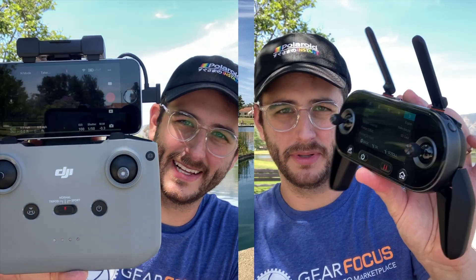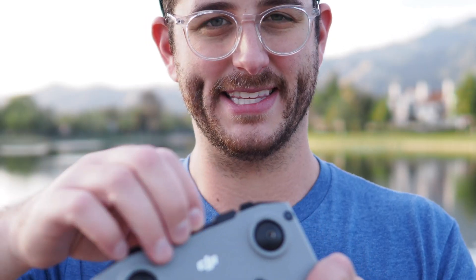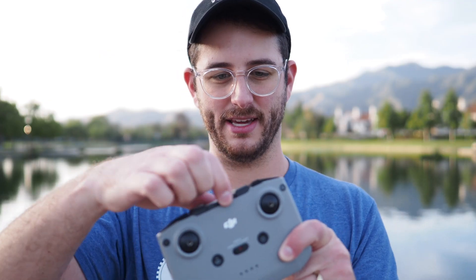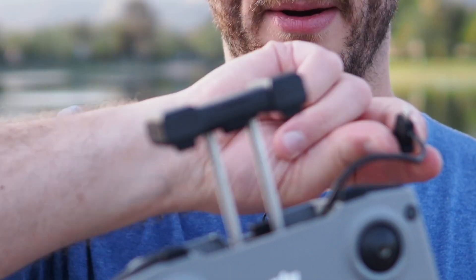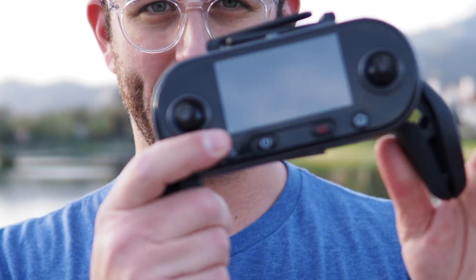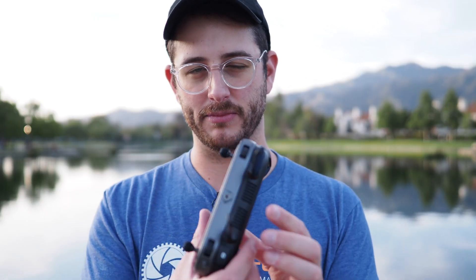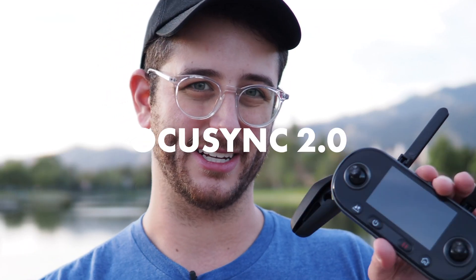Now let's talk build quality on the controllers. The Mavic Air 2 controller is a much chunkier design compared to the original Mavic Air, and it doesn't have fold-out antennas — the antenna is actually built into the phone grip itself. You've got a nice included cable for your phone, so it's really compact and well designed. The Evo 2 controller, on the other hand, is a little plasticky and kind of cheap, and those little grips actually started to hurt my hands. What I do like about the Evo 2 controller is the built-in display, so you don't actually have to use a phone anymore. I had no problems with dropout, although technically OcuSync from DJI is going to give you better range overall. Here at the lake flying in line of sight, I didn't have any problems with dropout with either controller.